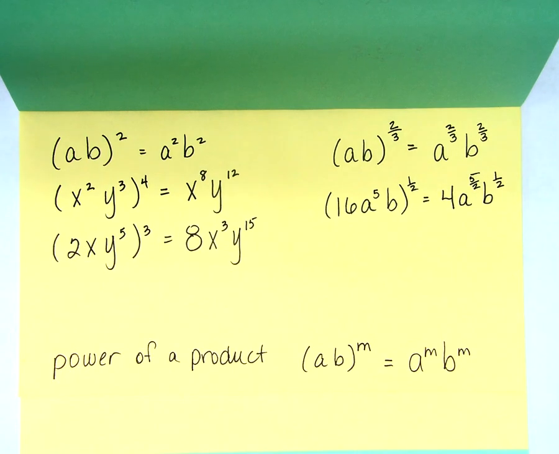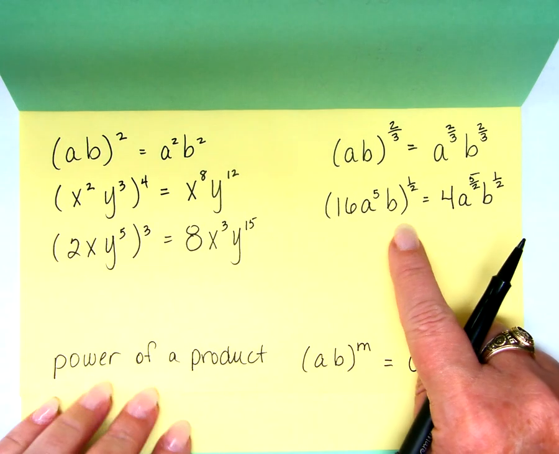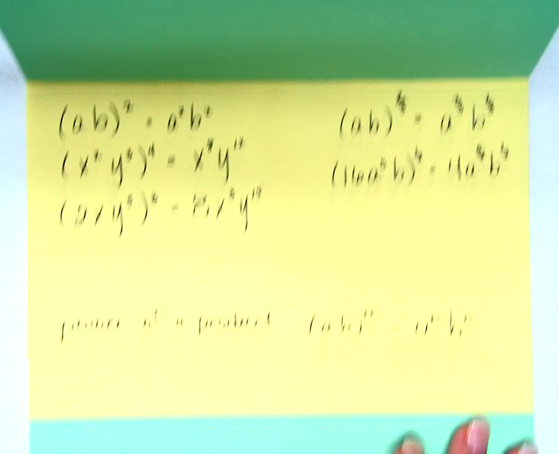Good. And B to the 1/2. Okay? Because 5 times 1/2 would be 5/2. I know, I agree with you that that's 2.5, right? But remember, the whole section, the whole chapter is about rational exponents, so we need to leave them as fractions. Does that make sense? Okay? We'll come back to this example in just a minute. Okay? Let's go to the next tab.